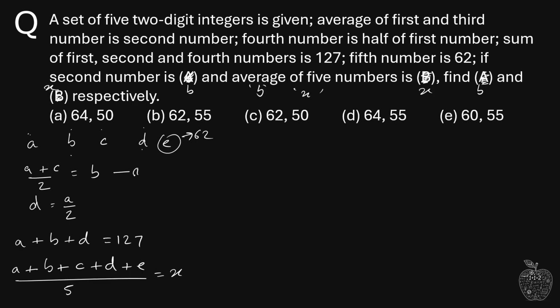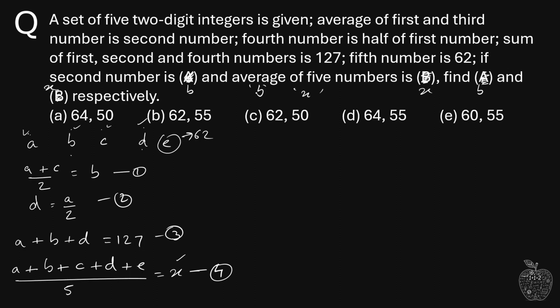Now we have 4 equations here: 1, 2, 3 and 4. If you observe carefully, we have 4 equations and there are 5 unknown variables. What are those? A, B, C, D and X. That means we cannot find the values of B and X unless we use the trial and error method, because there is no option that says data inadequate. But luckily we are given the options, so we can use the values given in the options and find the values of B and X. So where do we start now?